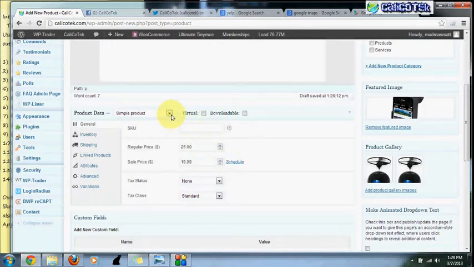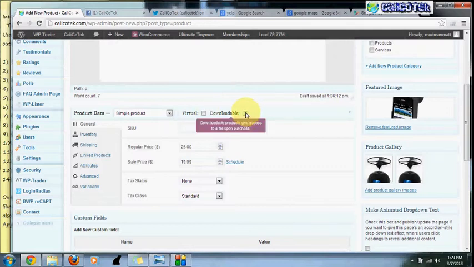The main thing about it is we're doing a simple product. We're doing what we're selling. Let's say what I'm selling is not downloadable or a tangible, shippable product. I would click virtual product, because let's say I'm selling a service. It's not something they can download, and it's not something I'm mailing and shipping to them. So that's what's called a virtual product.